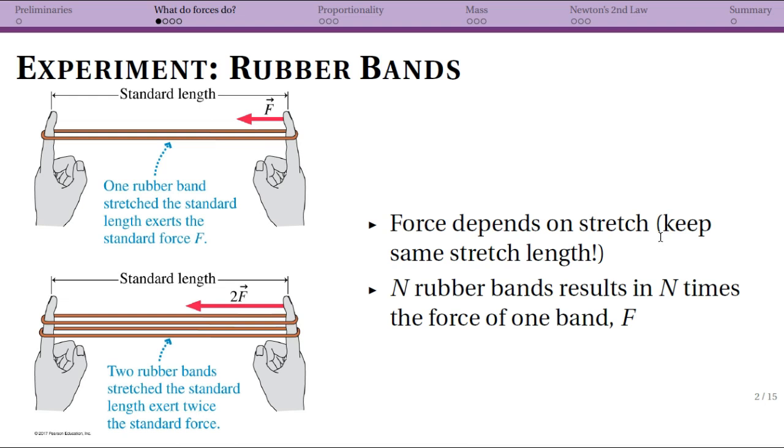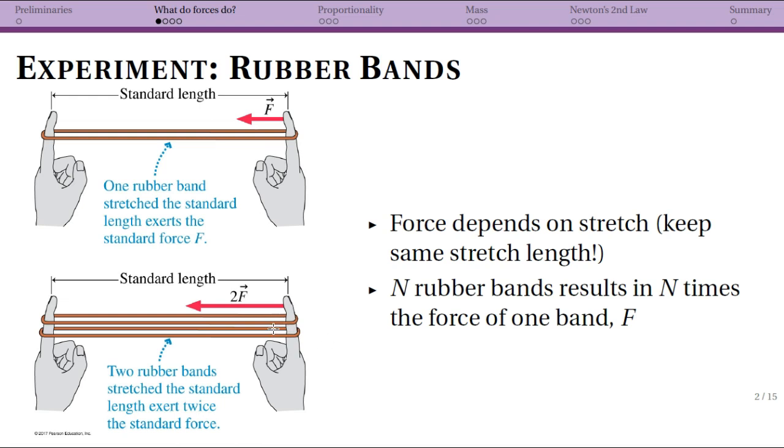And again, we're not just going to be stretching rubber bands between our fingers here. We're actually going to do something more concrete with it. But that length always has to be the same. That's important. Now, one thing that you could again try, or just believe me when I tell you this, is that if you have identical rubber bands, obviously some rubber bands are different than others, which is fine, but identical rubber bands, if you put two rubber bands on between your fingers, you keep the length the same, again that's important, you would feel a bigger force.